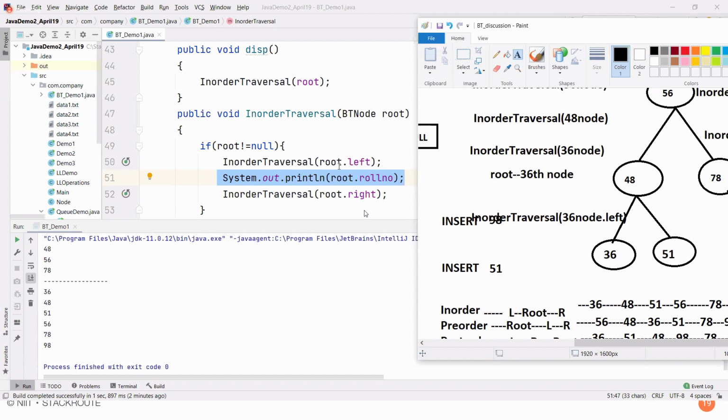We are again calling the function by passing left, which is null. It won't go; it will go only unless it is not equal to null. So it will print 36. Do I have a right child for 36? No. So it will print 36 alone.